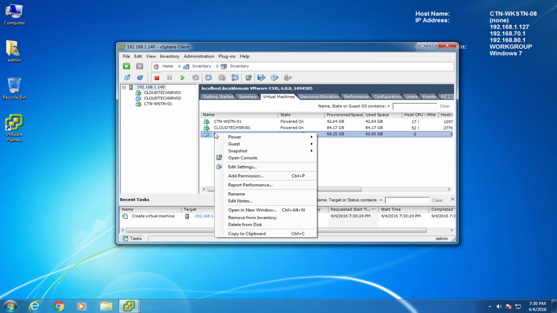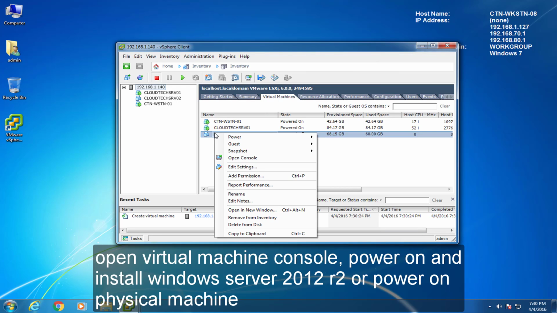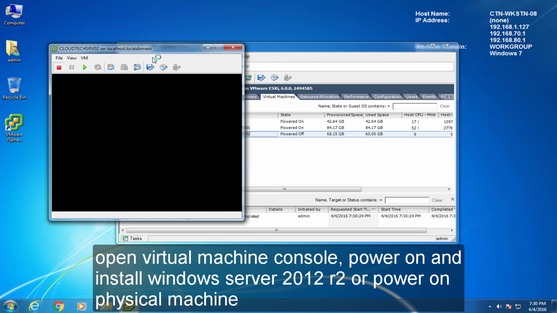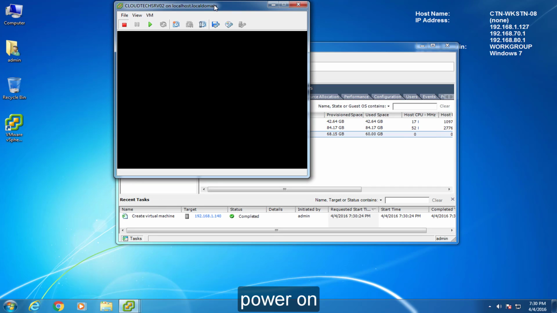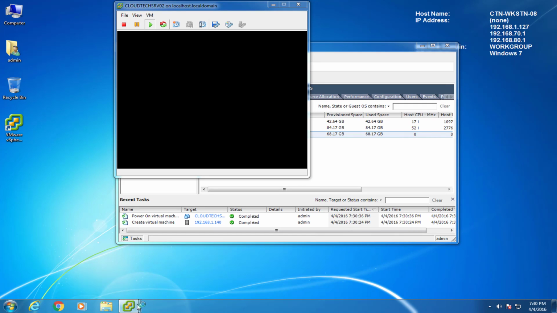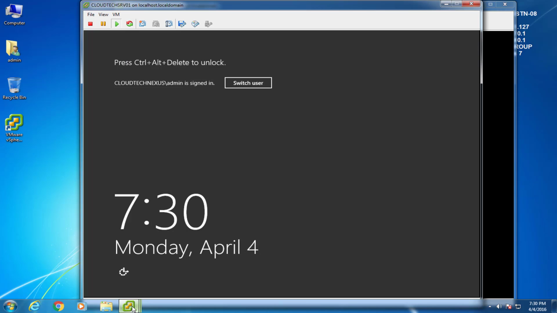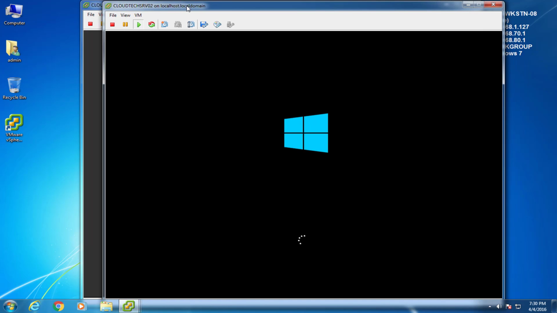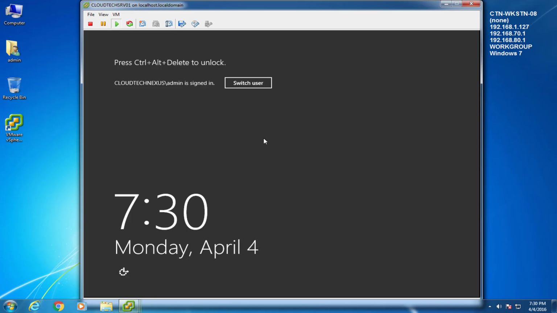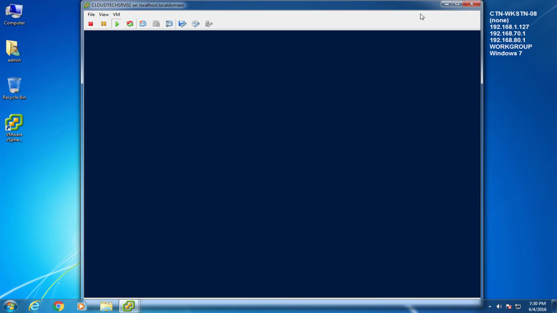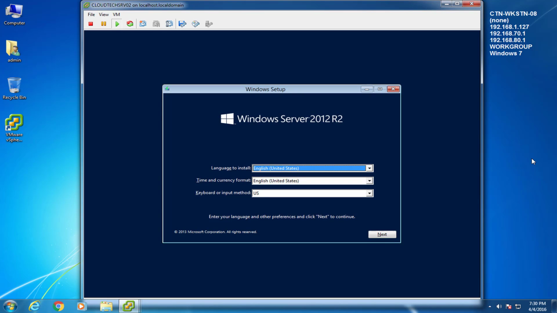Open Virtual Machine Console, power on and install Windows Server 2012 R2, or power on physical machine. Power on. Next.